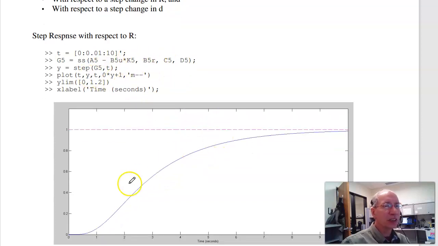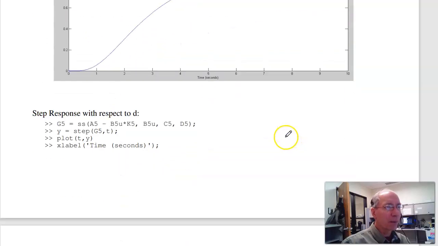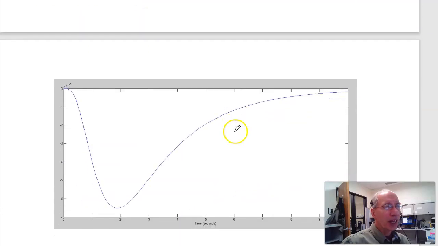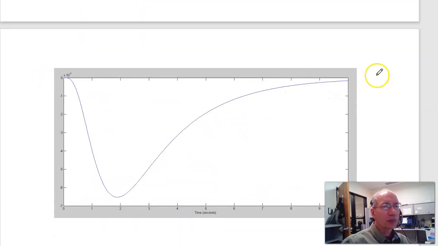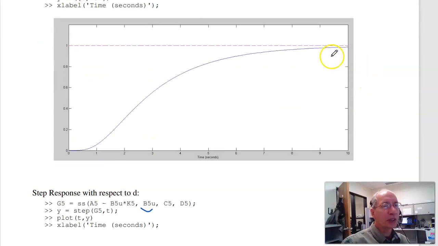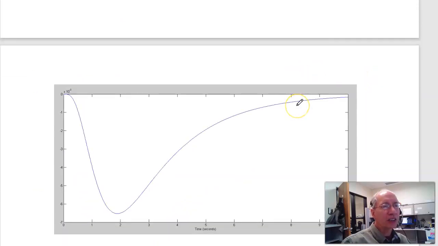Plot the step response, and it tracks. Settling time is 4/0.5, the dominant pole, about 8 seconds. Okay, looks reasonable. Take the step response with respect to U, and it goes from 0 to 0. So the servo compensator does two things. It tracks a constant set point and rejects a constant disturbance.